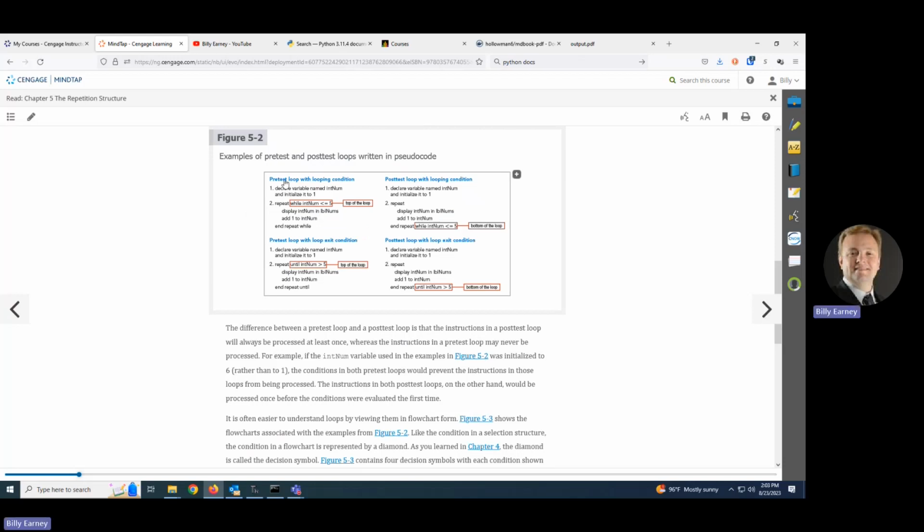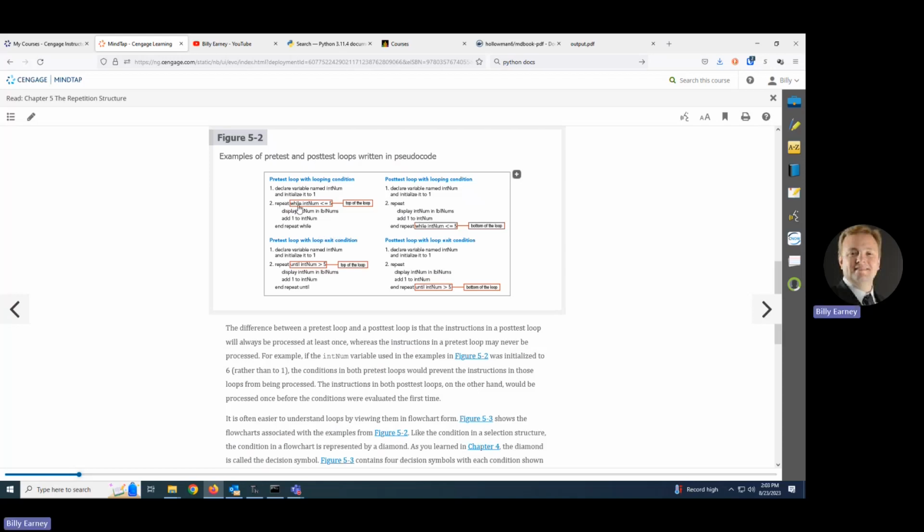And so let's look at a pre-test loop. In other words, with the pre-test loop, we're looking at our test at the beginning of the loop, not at the end. Notice here with the post-test, we're looking at the end to see if we should continue with another loop or not. With the pre-test loop, there's a possibility that the statement here isn't true, so we would just never do the loop at all. With the post-test loop, you're guaranteed to do the loop at least once.